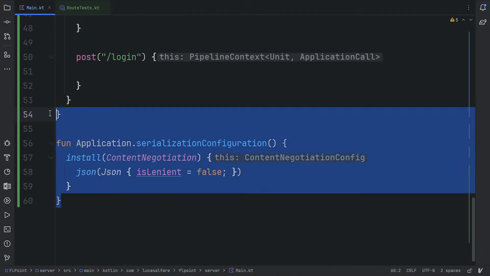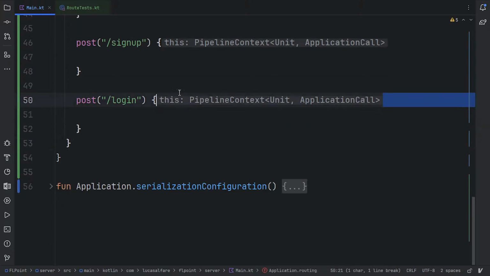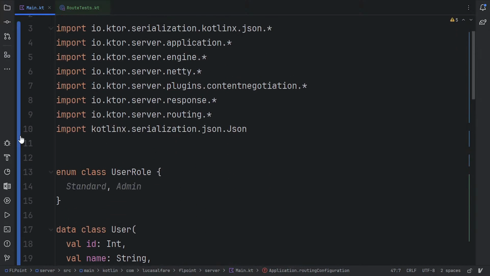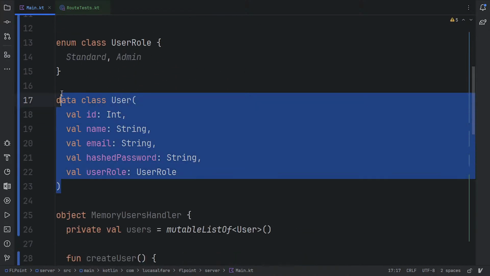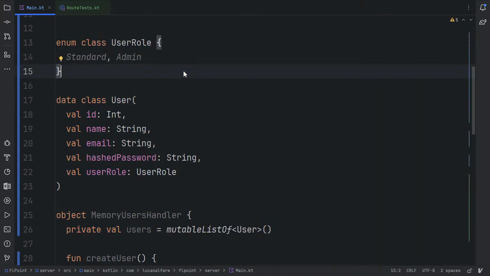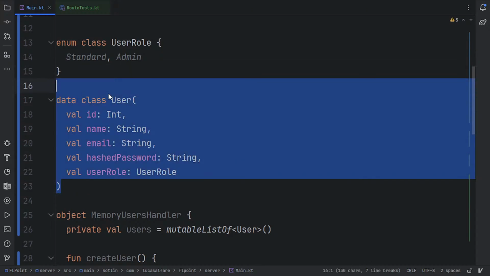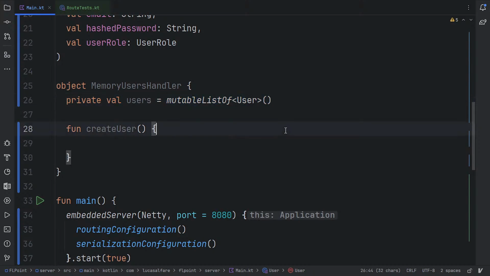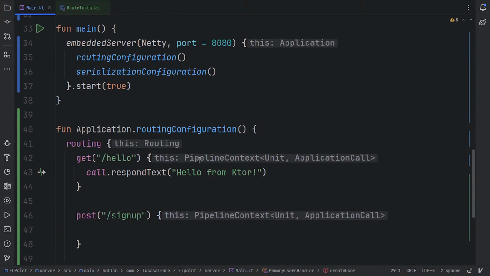Now, having this in hand, we are able to receive requests. We need to receive a request of a user creation, and use that kind of information that came from the client, for example, and parse it to the user and insert it in our data.